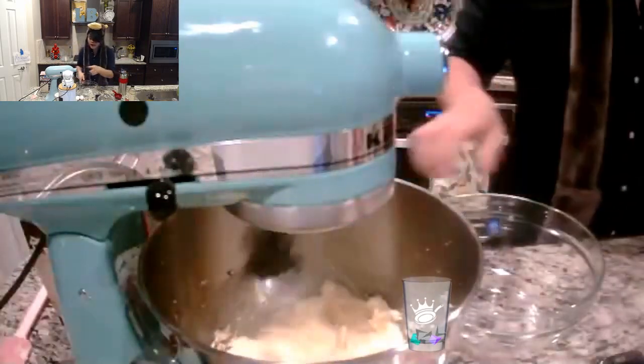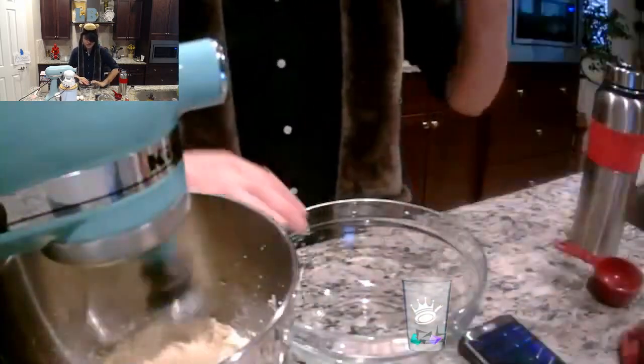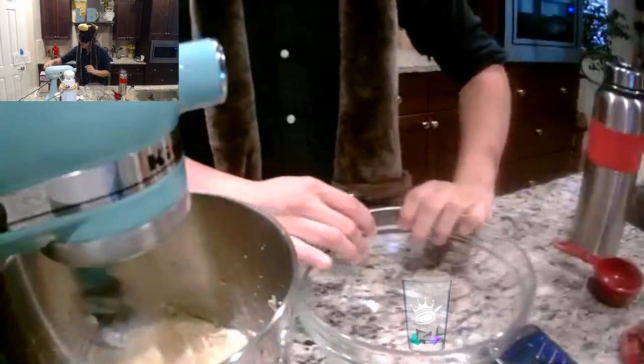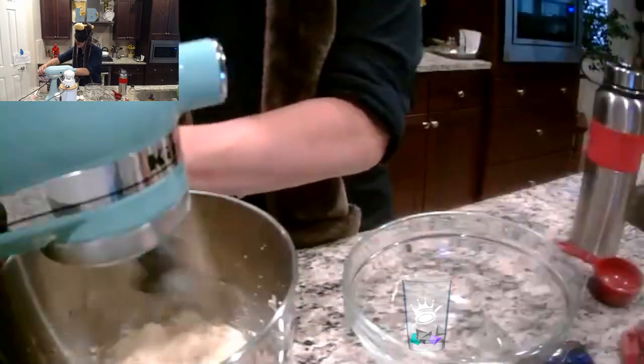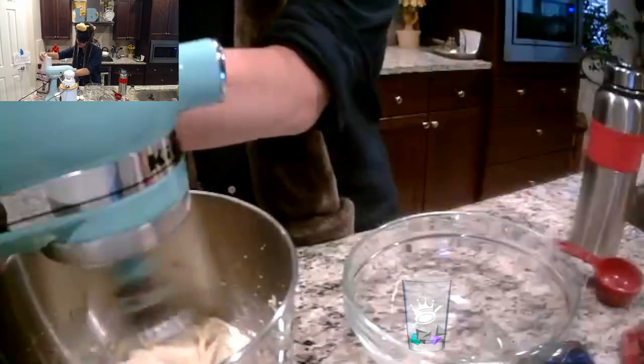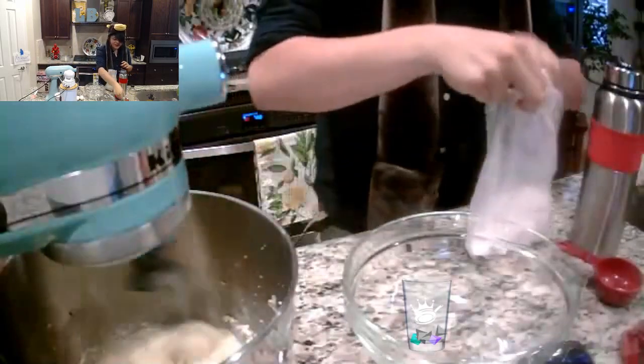And then, while we're focusing on that, I'm going to switch over to my flour. So into this bowl, I'm going to sift 2 cups of cake flour. Got my cake flour here. Cake flour comes in little baggies like this.